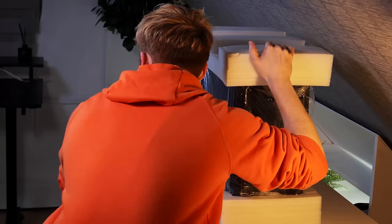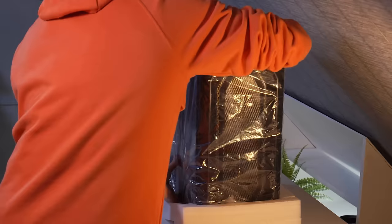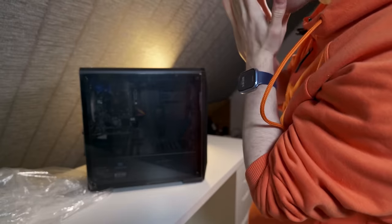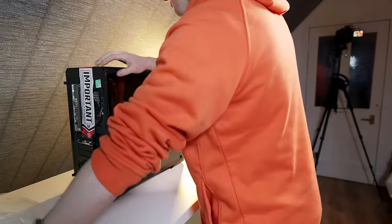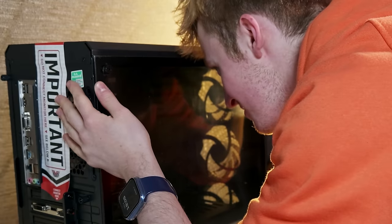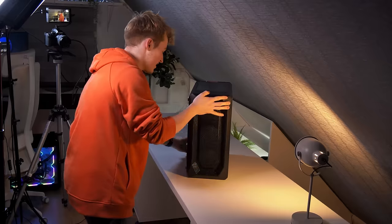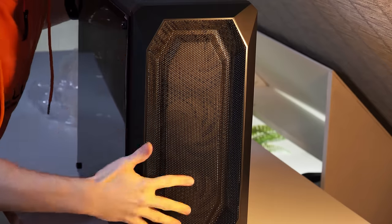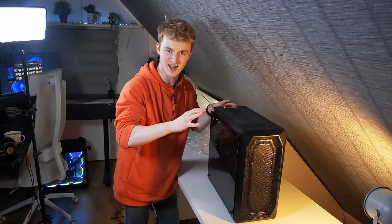Oh man, you can slightly see stuff in there. Here is the gaming PC. We've almost revealed the PC. Oh my God, what am I looking at? Oh no. I can see all the components inside. It's not looking good. The case is actually surprisingly good here. The actual PC case, it's not a bad case. Pretty decent airflow. This build is actually not bad if you consider just the cooling.